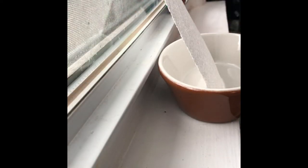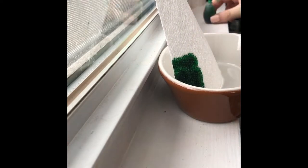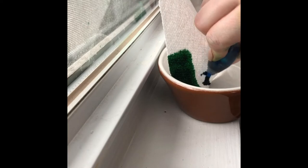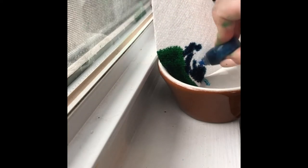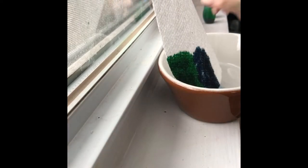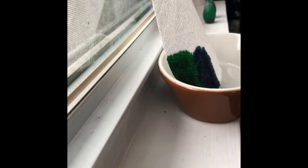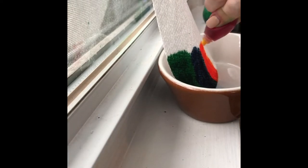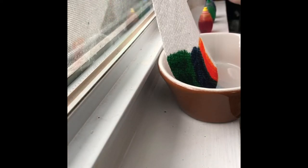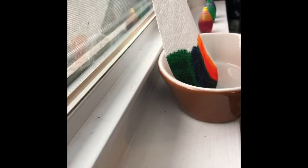You're going to put a little of each food coloring at the bottom of your paper towel — put it all the way to the bottom. So we have green. Now what color is this? That's right, it's blue. So we're going to put some blue at the bottom. Now we have our next color — what color is the lid? That's right, it's yellow. So we're going to put yellow at the bottom. And then our last color — what color is this? That's right, it's red. So we're going to make that our last color.